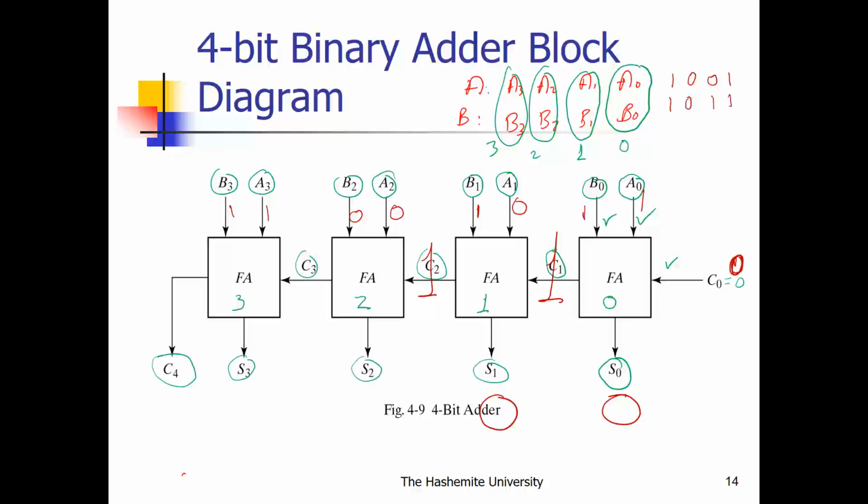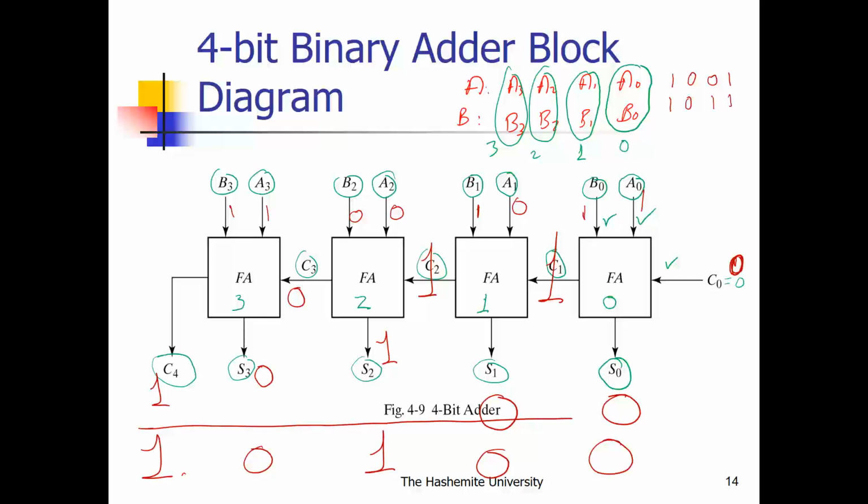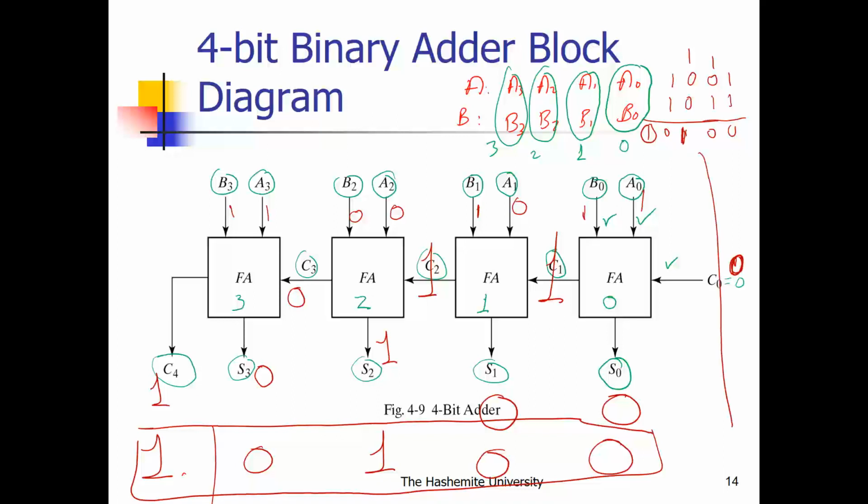Now notice in the next stage, I'm adding 1, 0, 0. So that's a sum of 1 and a carry of 0 to the next stage. And here I'm going to have a sum of 0 and a carry of 1. So now you can see that my output is 0, 0, 1, 0, and a carry of 1. So that's my result of this circuit. Let's double check our math here. 1 plus 1 is 0, 0, 1, 0, and a carry out of 1, which matches what I just got down here in this example.